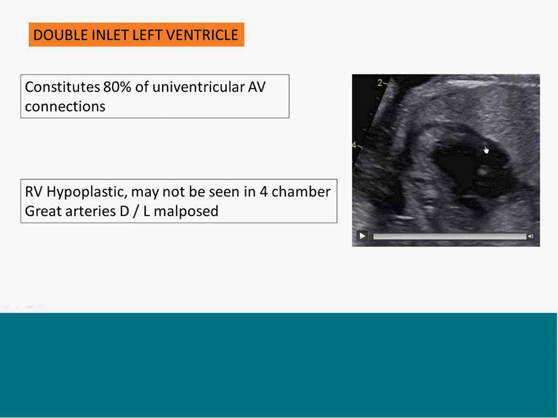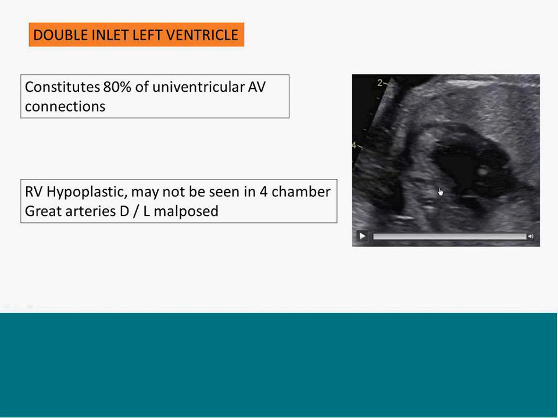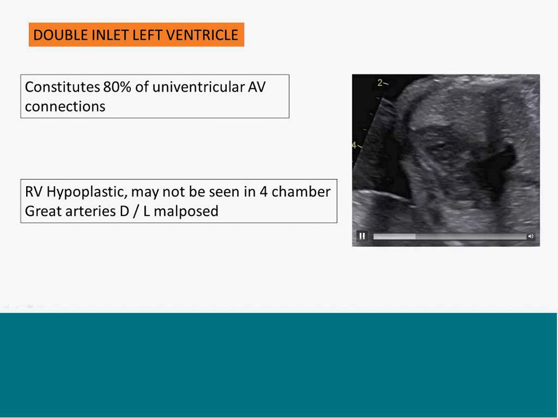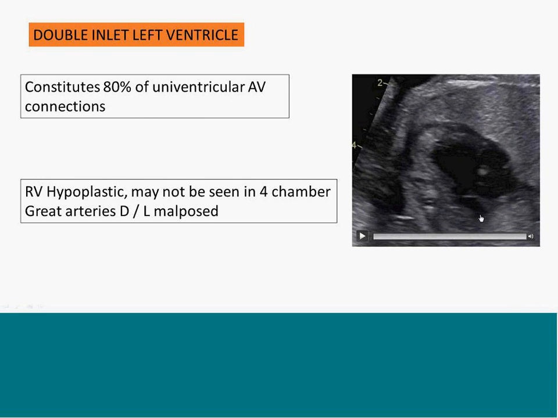That left ventricle constitutes a significant proportion of the single ventricle, univentricular physiology. Most of the time you have malposition associated with this, so you do not see the great arteries in this view. RV hypoplasia is one of the ways to suspect double inlet left ventricle. If you diagnose that, you go further in terms of relationship of great vessels and decide the plan further. Remember that a dominant left ventricle morphology is one of the best prognosticating factors for a Fontan operation.